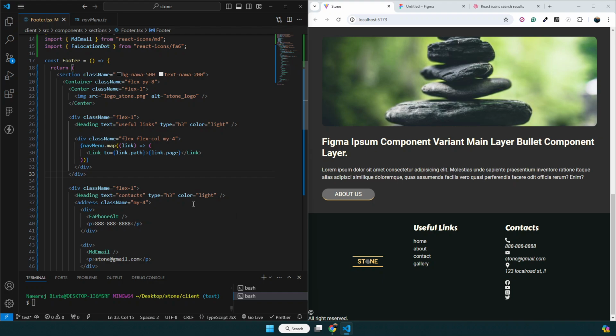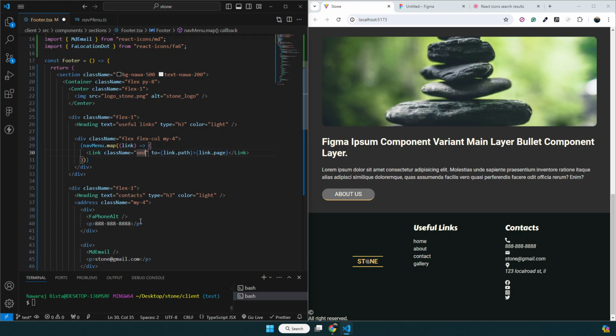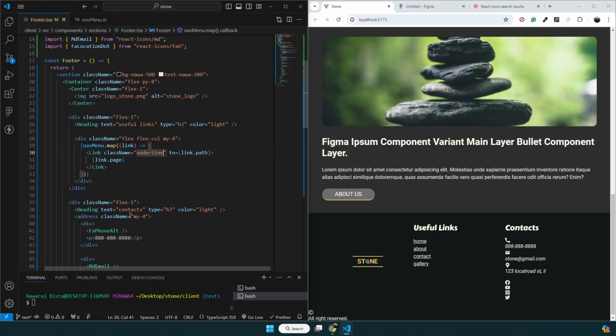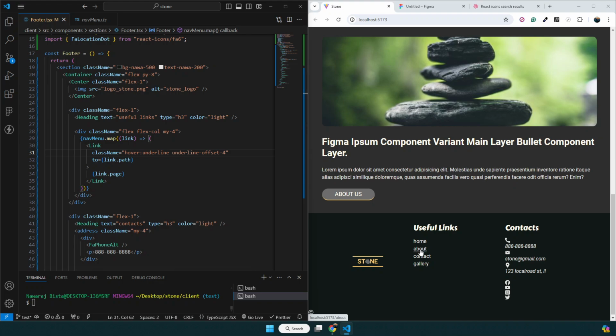All right, after that, what I want to do is, whenever I hover here, I want the underline over here, right? So maybe I can say here on the link, class name, and I can say underline and save it, but I want it only when I get the hover state. So just add hover to it, and that's it. And you can see here the underline is very close to this home. So what I can do is add an underline offset of 4, and that will move it a little bit below.